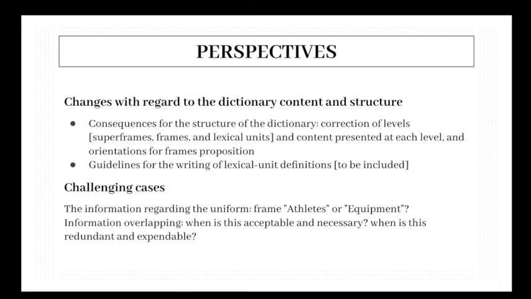Of course, we also faced some challenging cases, and here we can mention the information regarding athletes' uniform, since in many cases this information was presented in both athletes and equipment frames, and they seem to fit in both. We are still looking for criteria to make this decision. Another challenge has to do with deciding to what extent information overlapping is acceptable.